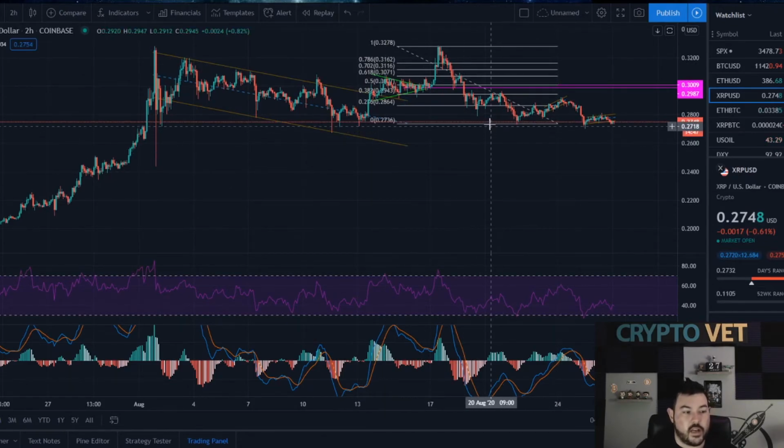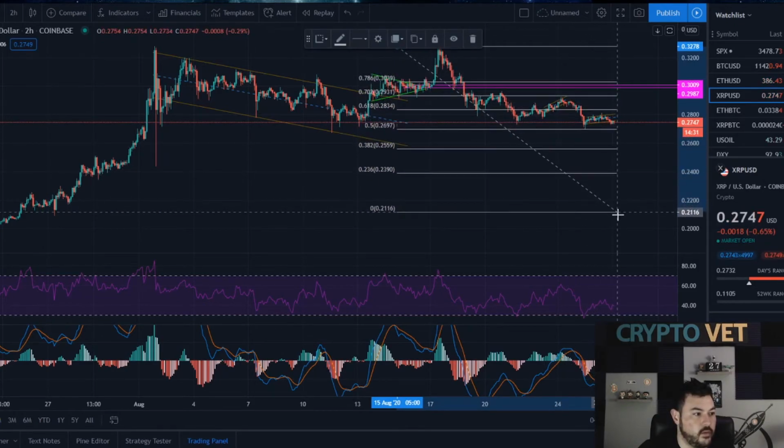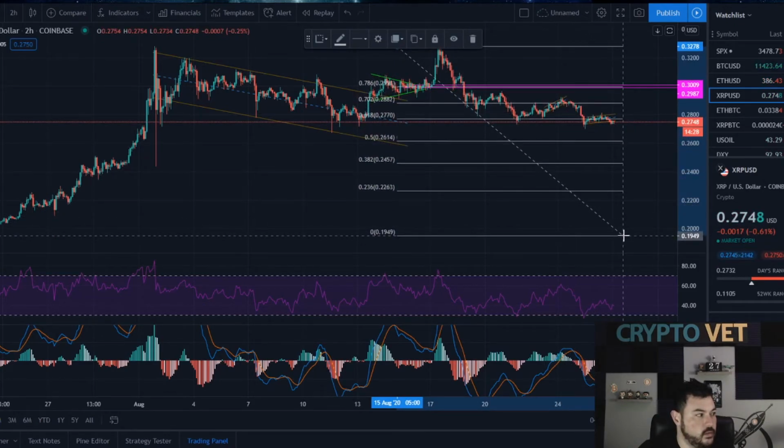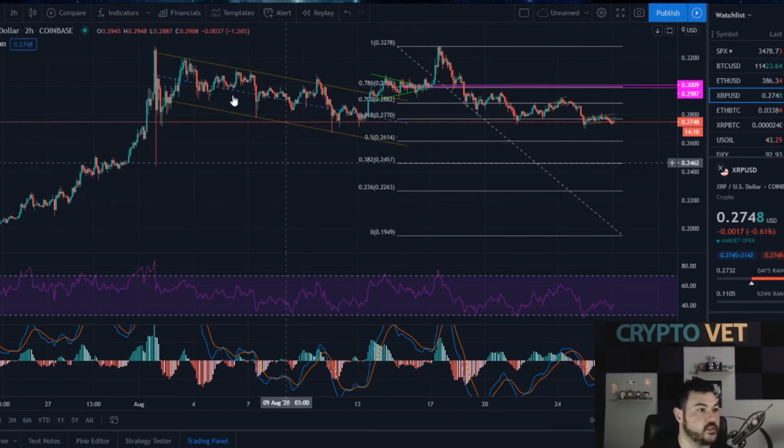If we do head to the downside, I feel like we'll get picked up really fast at probably around 26 cents. The next big even, 27, would probably just get blown through pretty fast if we did have a flash crash, but that would be another point to check on. If we wanted to do the full fib, we can go down to here, about there, and we can see that the 26 cent mark is right at the 0.5. So that's why I picked that as a stronger support than the 27. But like I said, we could trade right here sideways for a long time, and it's just showing us how strong the new 27.50 mark is for XRP.